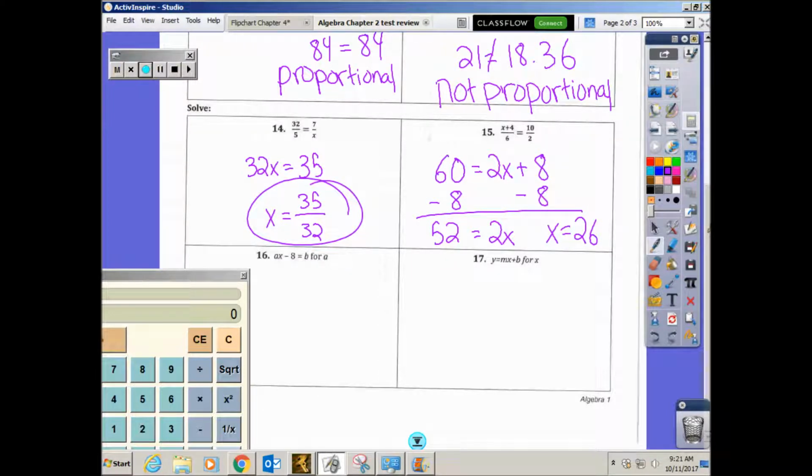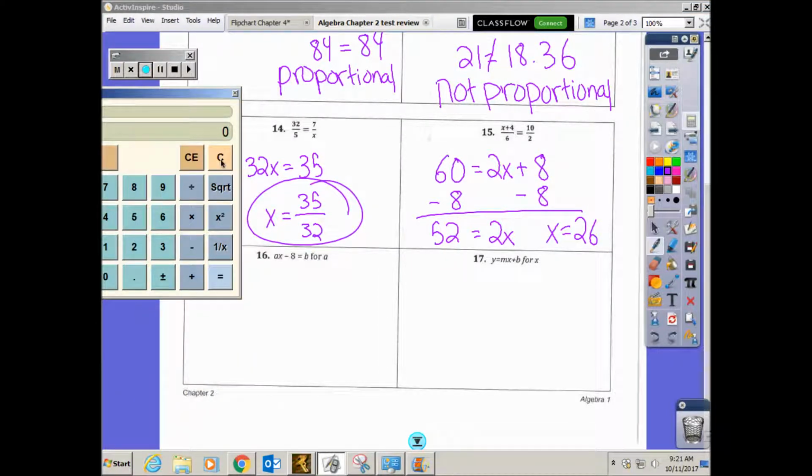So far we've gotten through 15 problems. You should not have a problem with any of these. 16 and 17 get a little more complicated, but these are easier types of problems than what we had in class. We want to solve for a. This is a literal equation. I have more than one variable here. I actually have 3 variables. I want the a by itself. So I'm going to rewrite the equation for a moment.